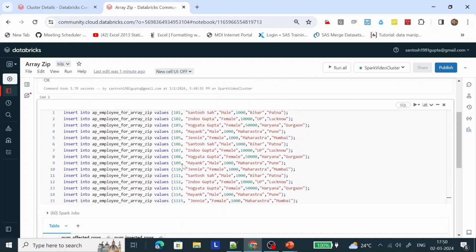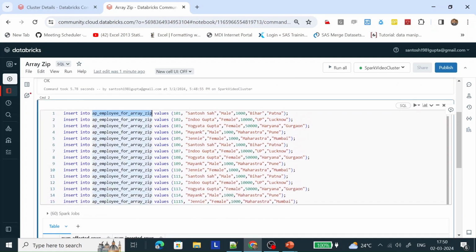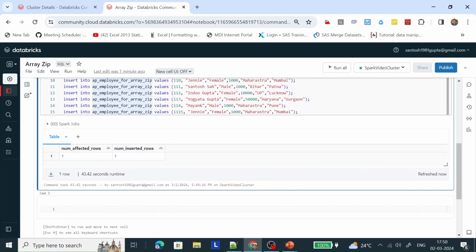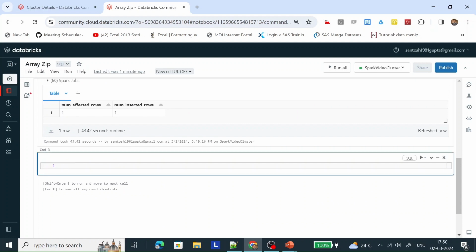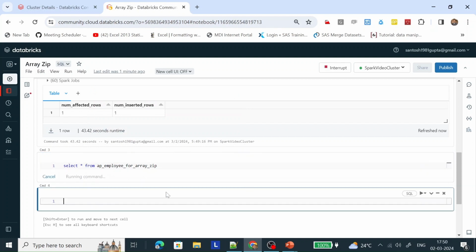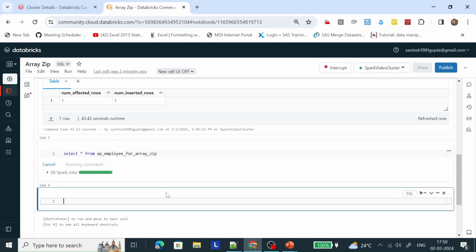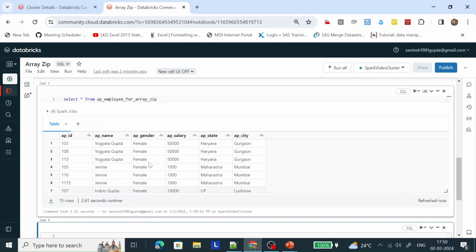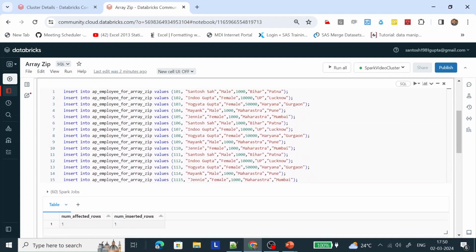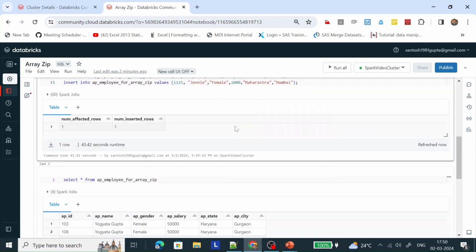All the insert statements have been executed successfully. Let's validate the data. This is the same data which we have inserted with the help of these insert statements.